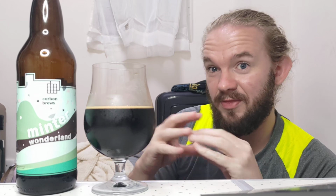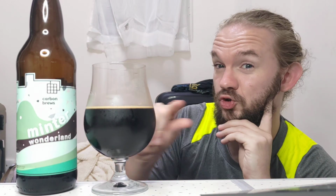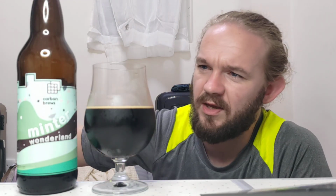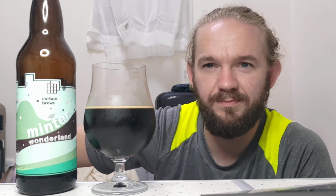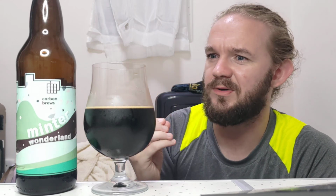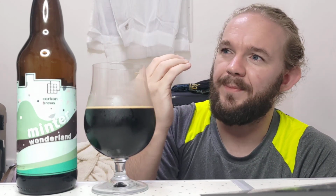Above that, you can definitely get this dense, slightly sweet but more dry rye bready character. And above that, there maybe is a little touch of wholemeal brown bread. But that's probably going to come from the Cara Munich. Then above that, you start to get more of a chocolate muffin or chocolate sponge type layer. It's not quite oily and thick enough to be like chocolate brownie. You've got that layer above there, and the minty characteristics in this beer are embedded in that particular layer. But above that, you start to get the cocoa nibs and the chocolate out of this one.